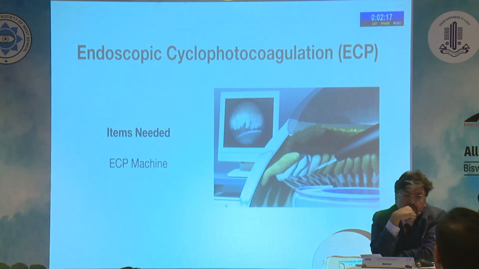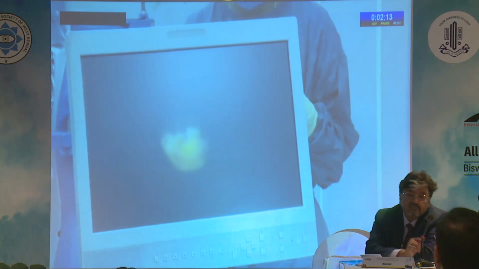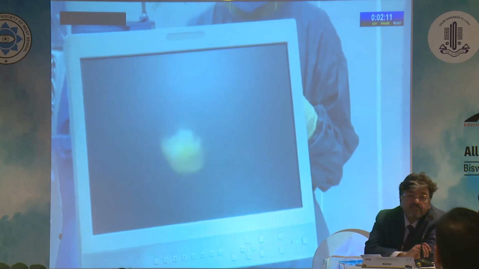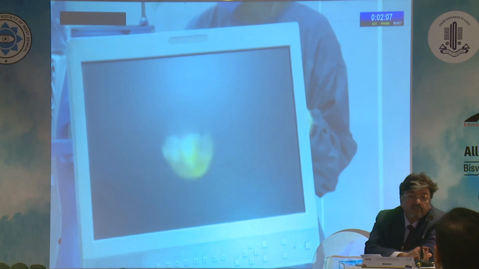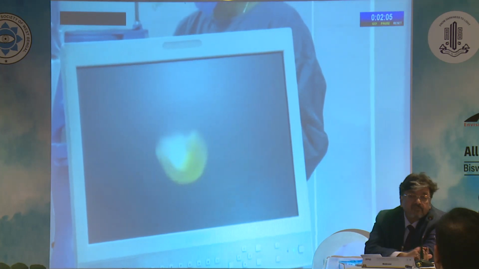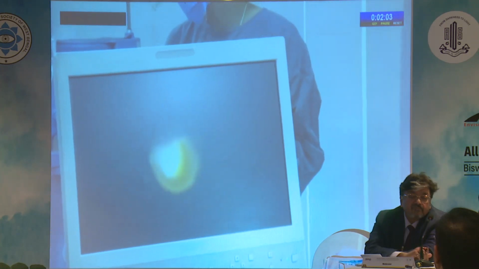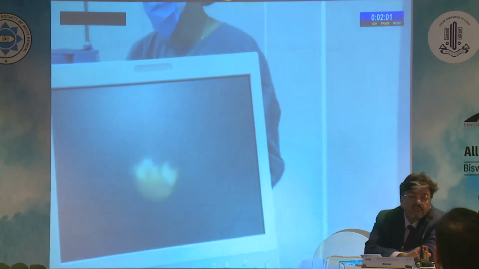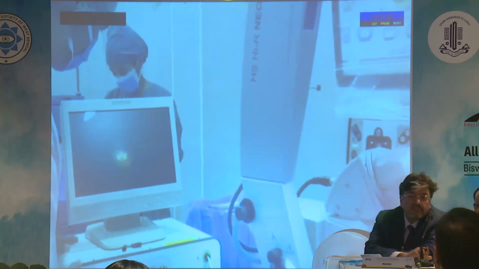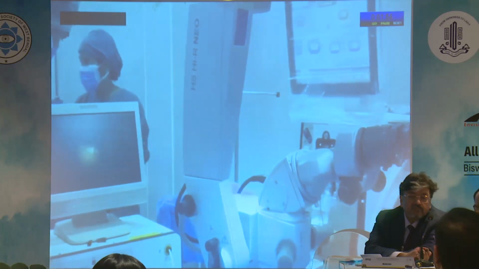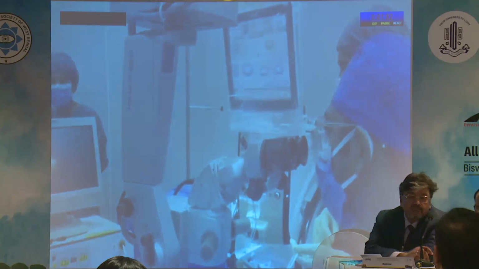ECP. In order to decrease aqueous production, endoscopic cyclophotocoagulation (ECP) is performed. The 23-gauge probe is inserted into the anterior chamber through a clear corneal incision to visualize the ciliary processes. Laser energy of 0.2 to 0.25 watts is delivered to the ciliary processes to achieve blanching and contraction of the ciliary processes, depicting photocoagulation and coagulative necrosis.